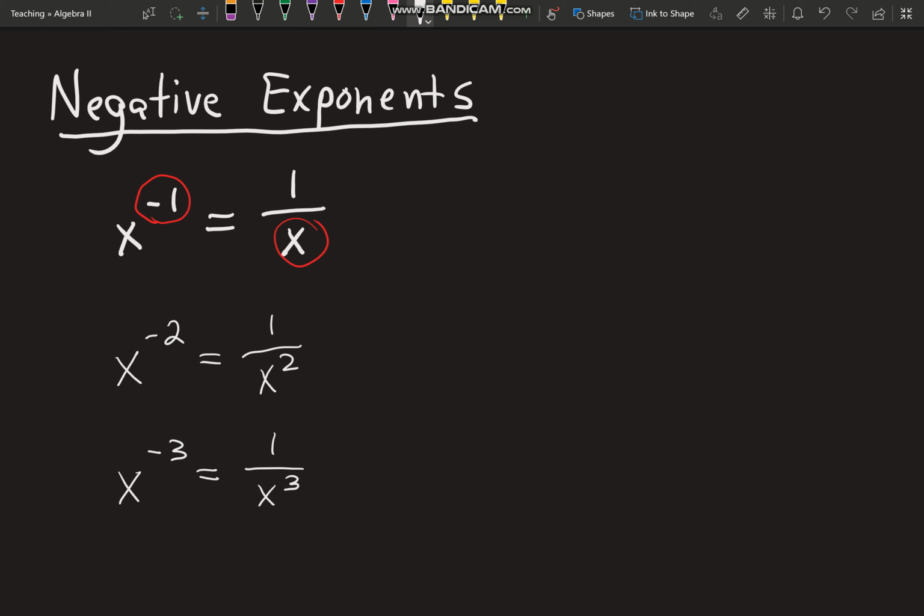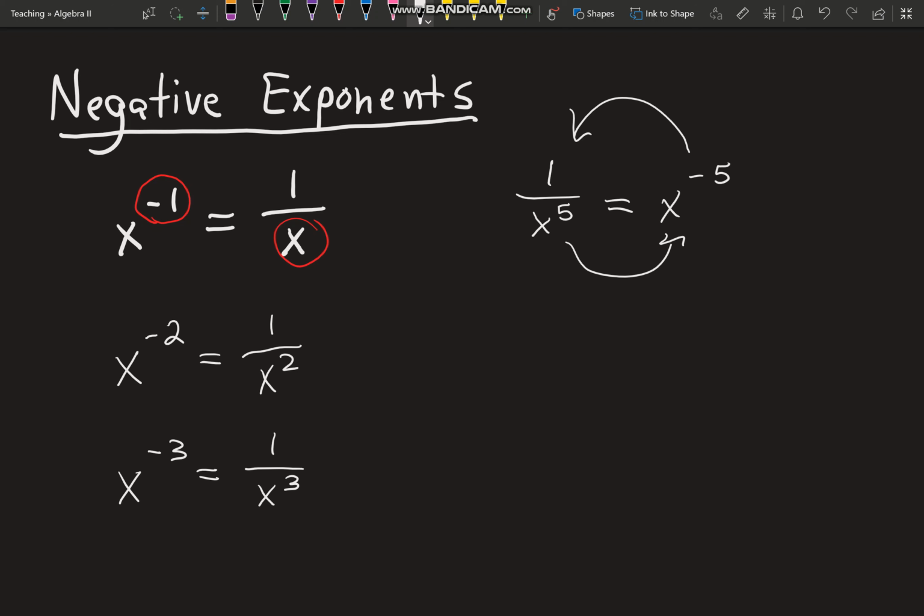And we could go backwards too. So if I asked you how to rewrite 1 over x to the fifth, based on what we did over here, you'd look at that and say, okay, if I wanted to rewrite that in another way, I could write it as x to the negative fifth power. Same thing. So we can go from here to here or from here to here. They're just two different perspectives of the same thing. So x to the negative fifth is the same thing as 1 over x to the fifth.